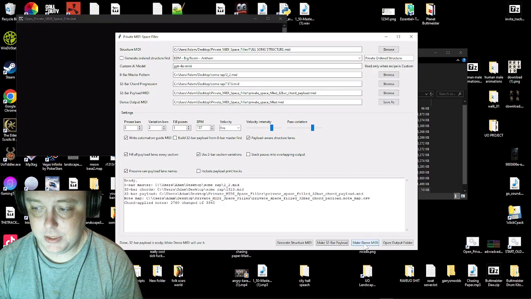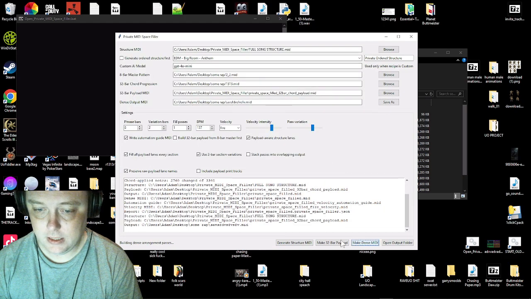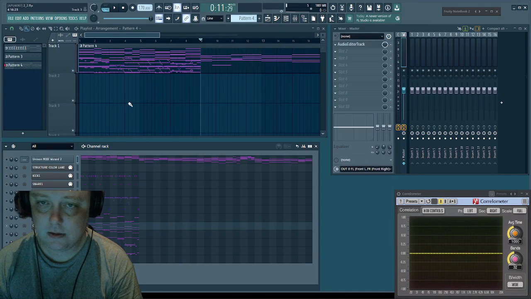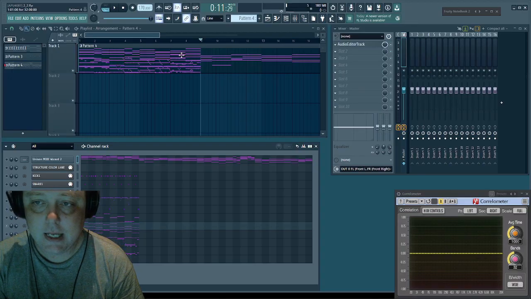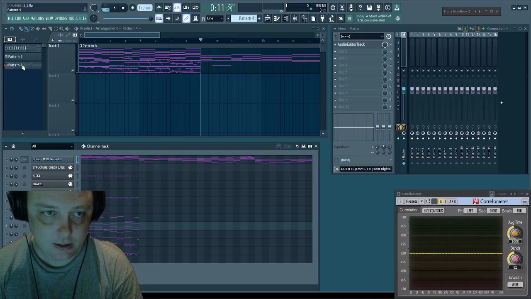So now we could do the dense MIDI. Actually, we need to save as in here. Just do it like that, and then we'll make the dense MIDI like that. Perfect. Okay, so we went from 8 bars of music. That's the fun part, making the 8 bars. That's the creative part. Then use a script to extend your 8 bars. And I'll show you what it sounds like right now.